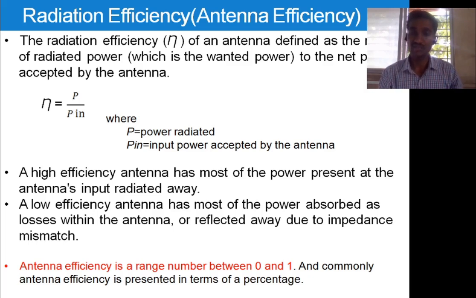If you say the antenna is highly efficient, the meaning is that this antenna radiates more power into space and wastes less power in itself as resistive loss or other losses. And when you say the antenna is low efficiency, that means it wastes more power in itself as resistive loss and radiates less power into space. Depending on efficiency, researchers are trying to develop high-efficiency antennas, which can transmit more energy into space and waste less energy in themselves. And antenna efficiency is always in the range of 0 to 1.